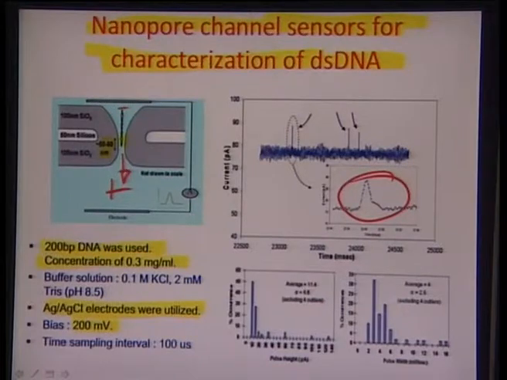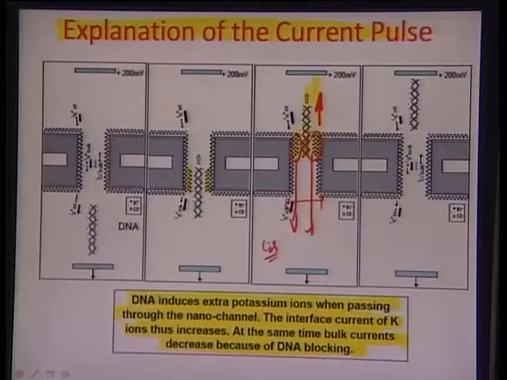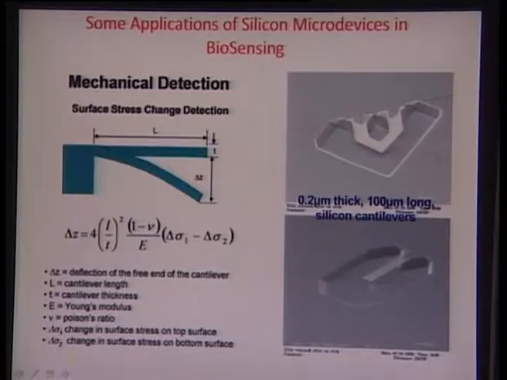The bias voltage used in this case is about 200 millivolts, and the time of sampling is about 100 microseconds, which you would also get using a high resolution DAC card, a data acquisition card. So this in a sense has become a very major research area nowadays in biomems, as to how you could measure the single molecular translation across these nanopores, and is it of some utility or effect in the diagnostics area.